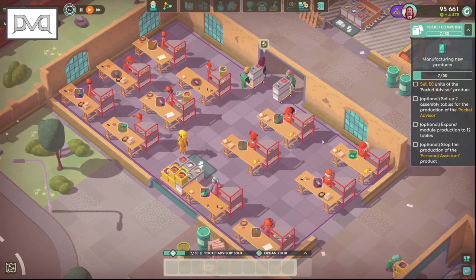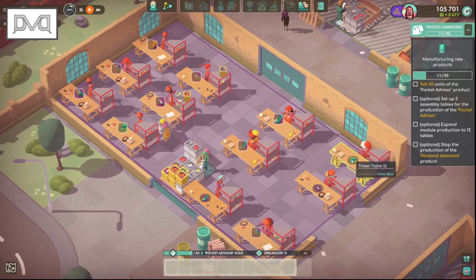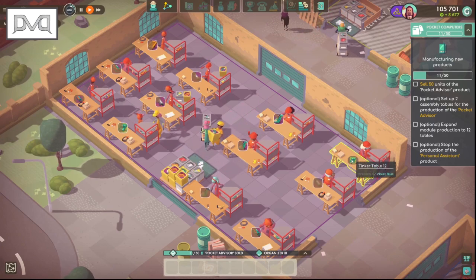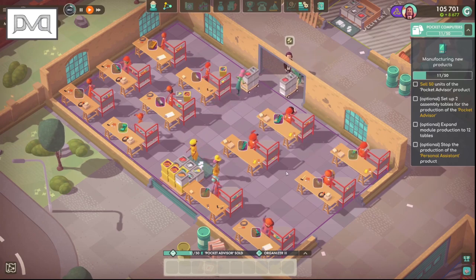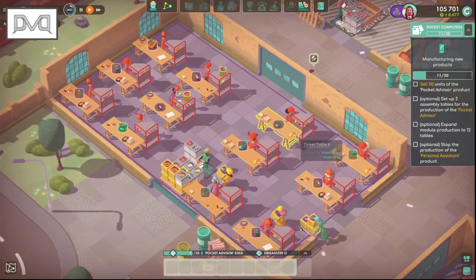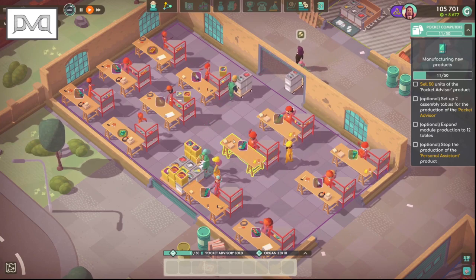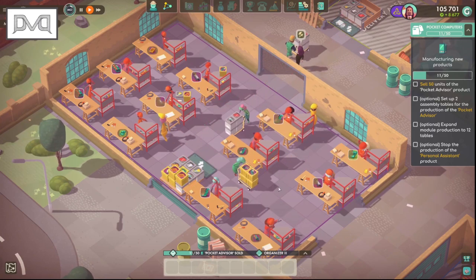So that gives me an idea. She took those circuits and moved them directly over here. That's a lot easier than taking them over here and putting them over, taking them from here, putting them here, and putting them back over there.